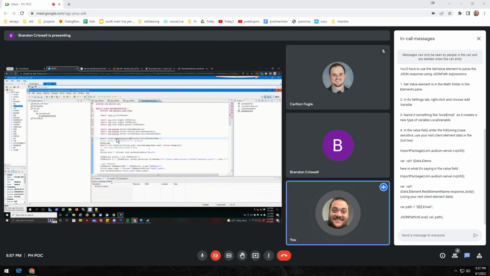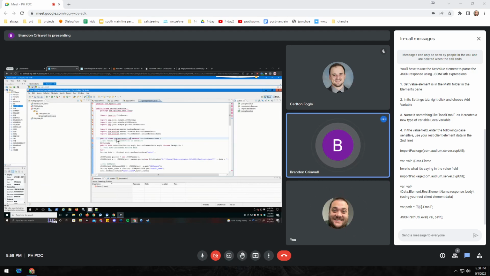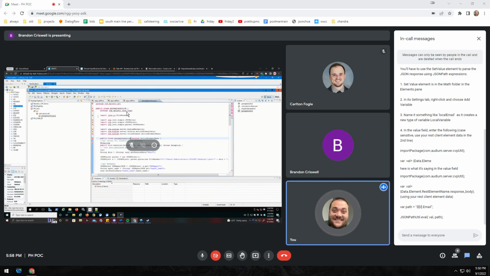Okay, and then delete the second and third lines. The second line with things on it and the third line with things on it, not up above that.